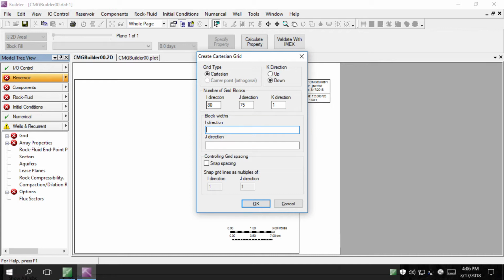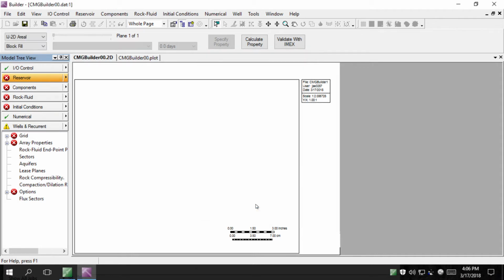We're gonna specify the widths. For the I direction, we have 80 blocks that are 75 feet. And the J direction, we have 75 blocks that are 100 feet. And we'll go ahead and press OK.